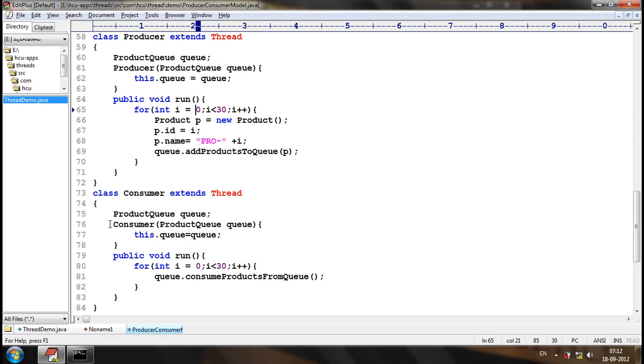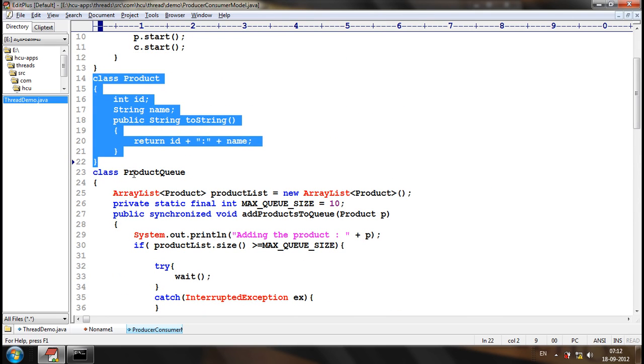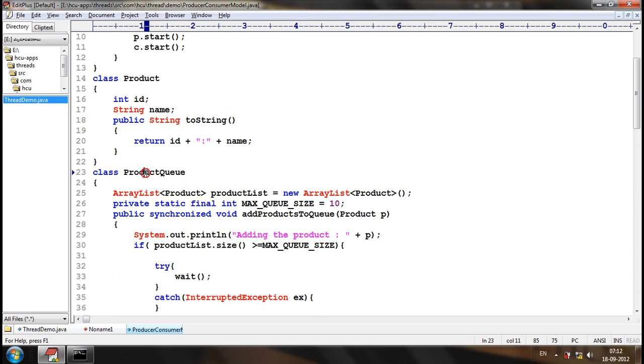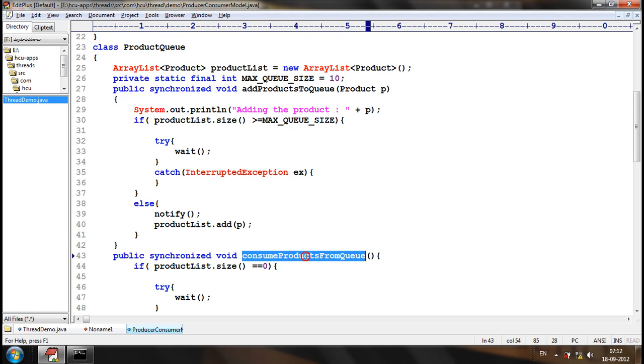Now, let me explain it from the top. First, we have a class Product which represents the product, and we have a ProductQueue which represents the queue. The queue has a collection of products, a maximum queue size, and two methods: add products to queue and consume products from queue.